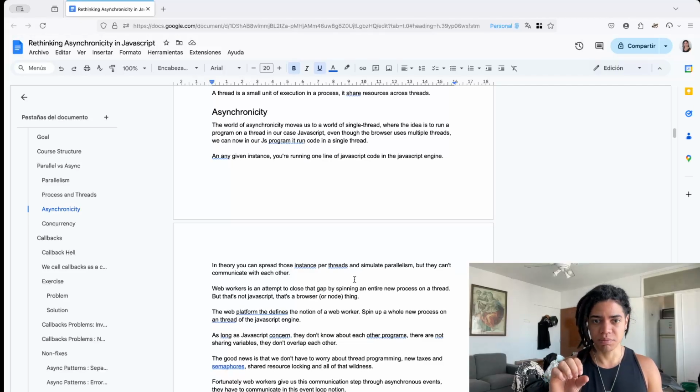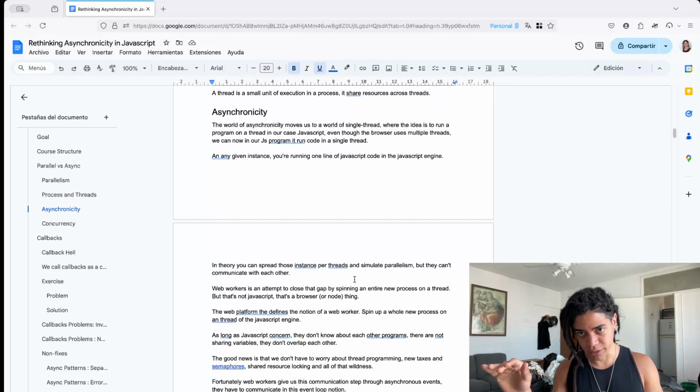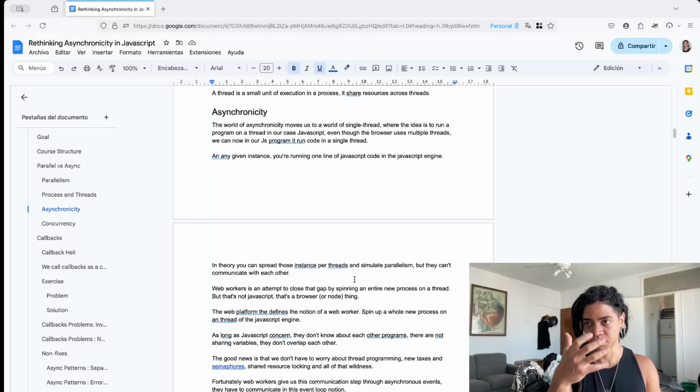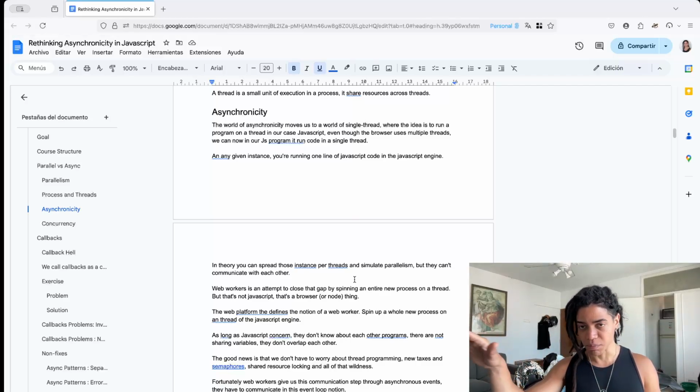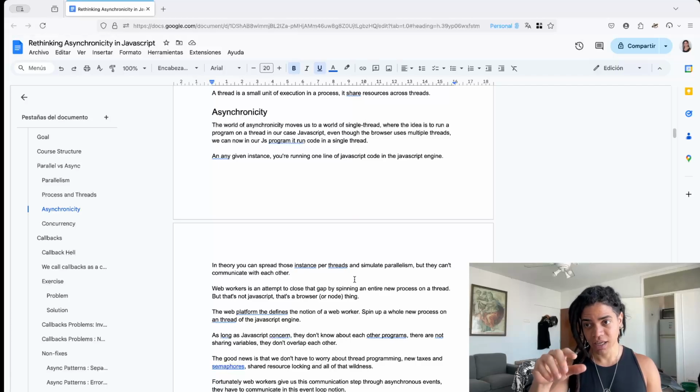Because JavaScript is single threaded, there are some ways you can try to make it multi-threaded. For example, using web workers, where you have a particular process that is running and has the ability to share its state across all of these different JavaScript engines running on different processes.